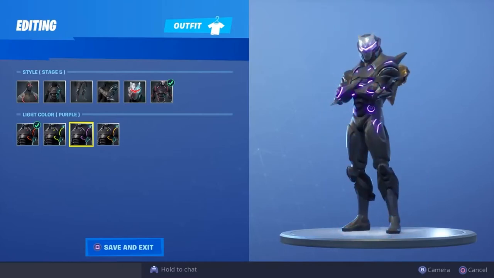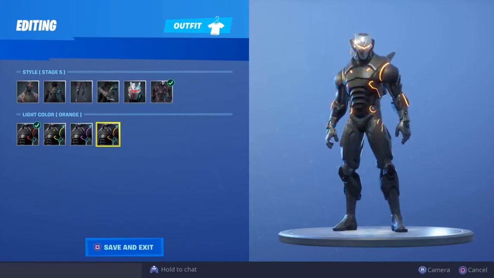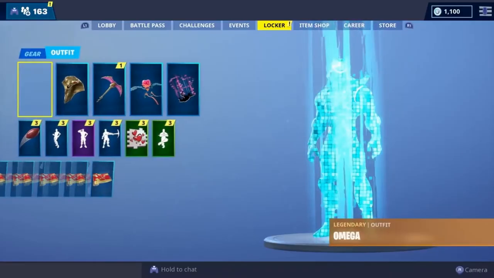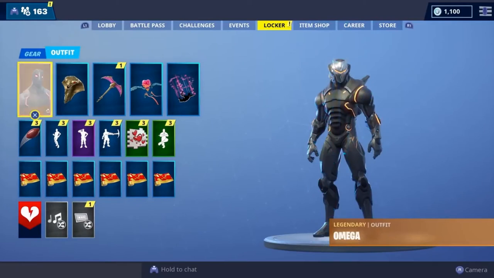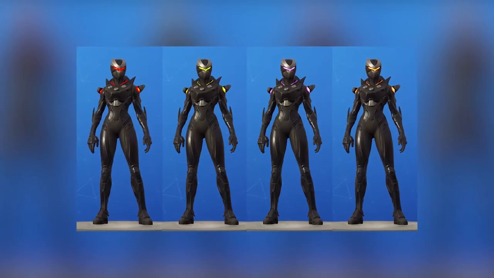This was an incredibly difficult grind that only a few players managed to complete. On the other hand, Oblivion, the female supervillain, was a simple legendary skin in the item shop that you could acquire for V-Bucks. Here are some concept edit styles from Reddit.